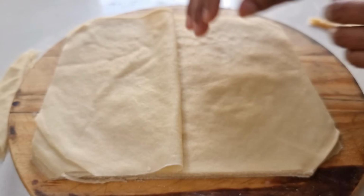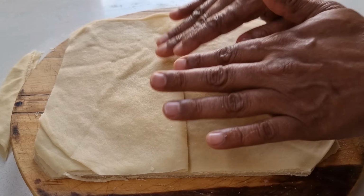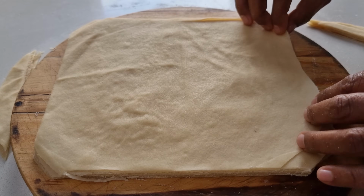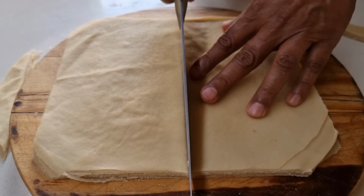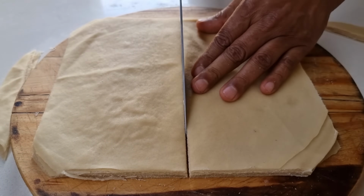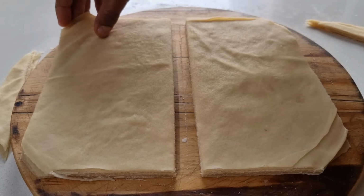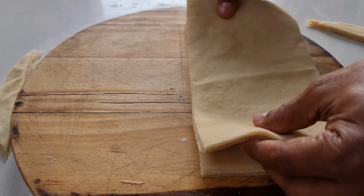Fold over the first sheet like this. Press down to get a center marking. Unfold and cut alongside the marking to divide the sheet into two equal size strips. Keep them covered in a damp cloth to prevent drying.